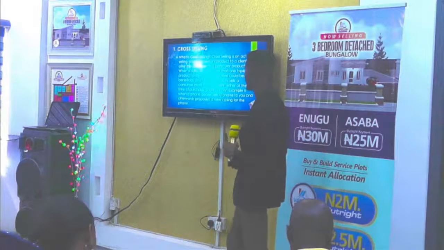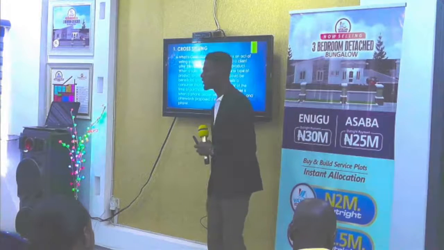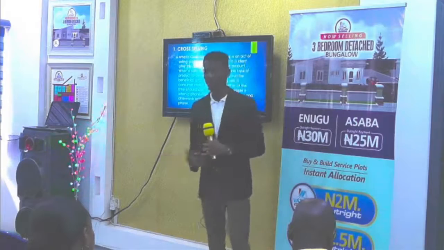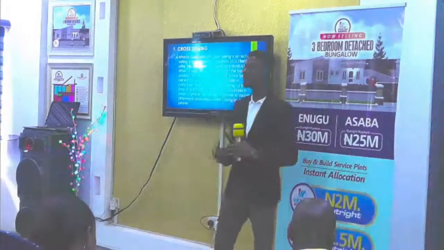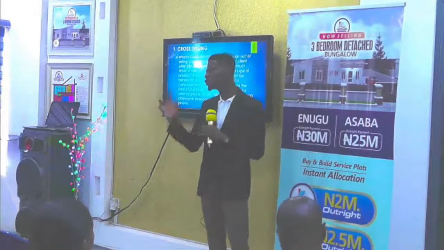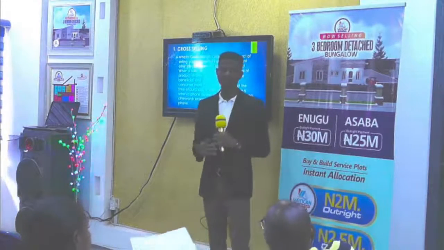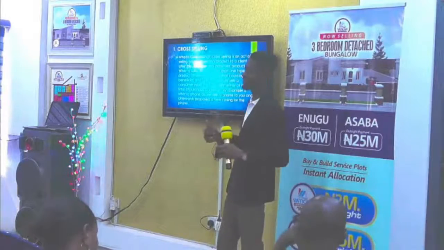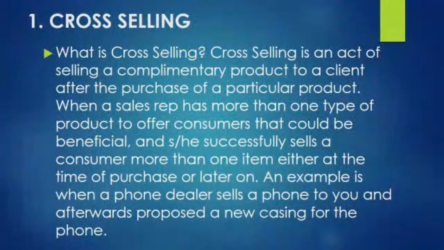Let's say you're selling a phone and somebody is buying the phone. I tell the person, this is your phone, buy a case for it, buy a pouch for it so you don't damage it easily, so your screen will not break. Now, if the person buys that phone from you, you might be making a profit of 2,000 naira. When the person proceeds to buy the pouch or the case, you can be making a profit with the phone and the casing. You're now having almost 2,500 naira. So that's what cross-selling is all about. It's about adding an extra service to a client that he or she might need, and that will make you make more money.